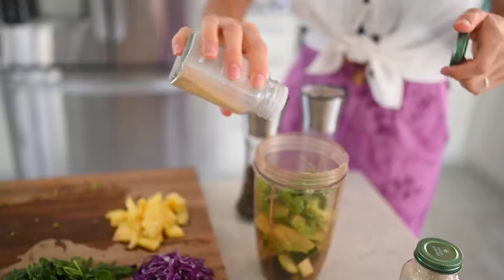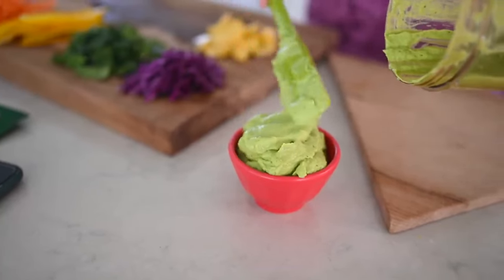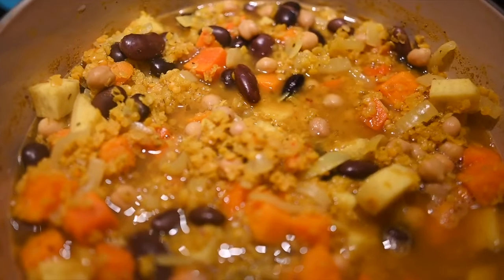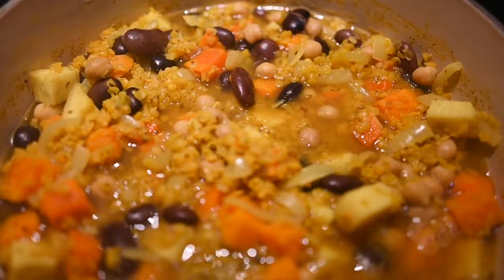Our Chef Ariana this year was phenomenal, so we're gonna share with you kind of a rattle horse style Blue Zones way of eating and share some tips and tricks along the way to help you bolster your diet so you can live not just longer but live better into your older years.